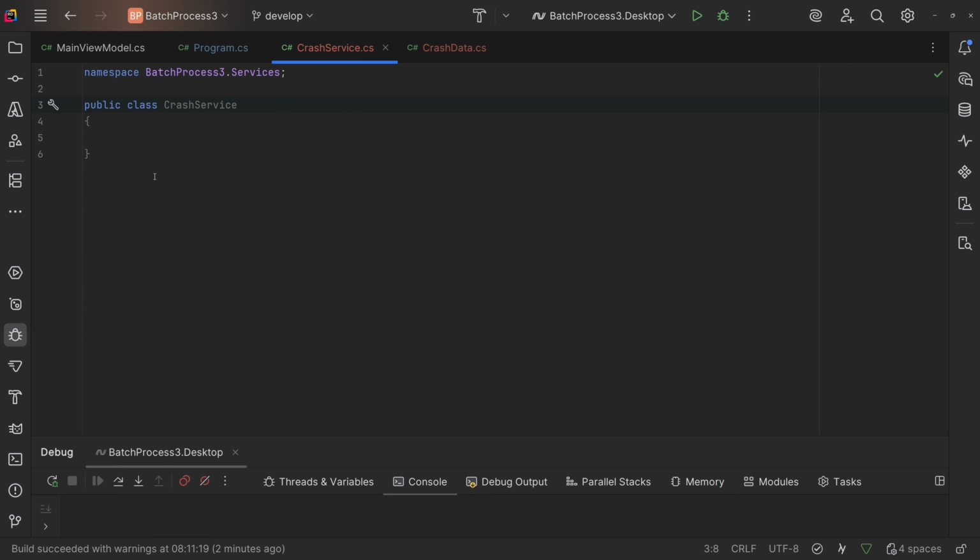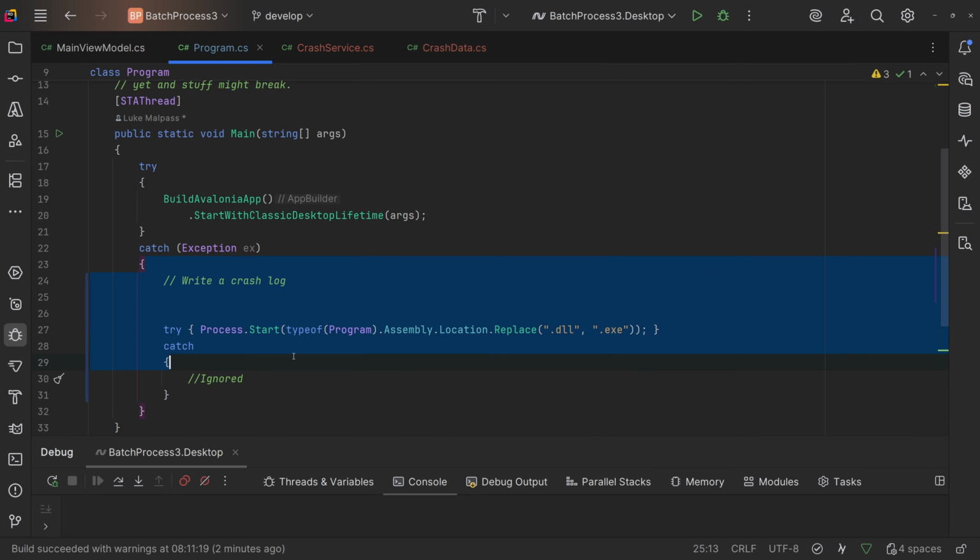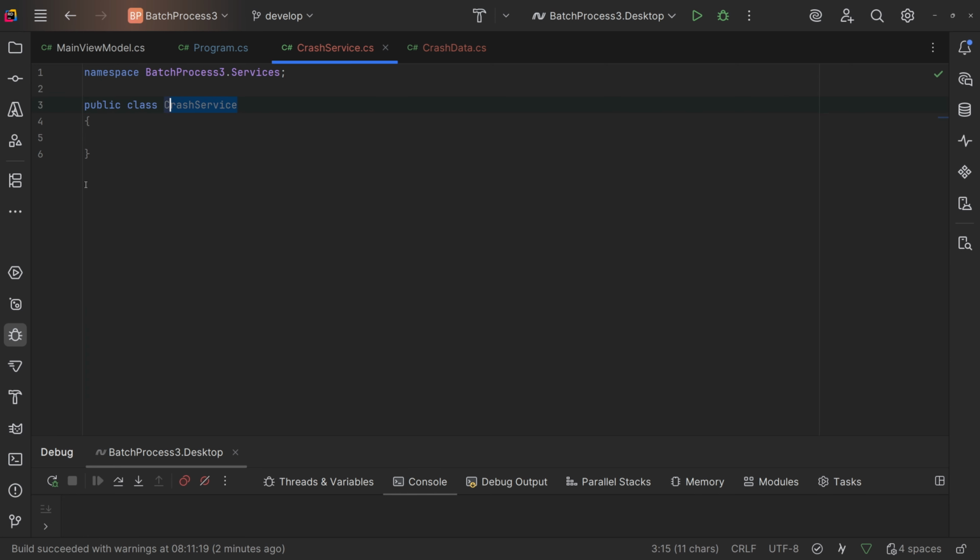And this one's going to be a bit unique because instead of injecting it, because we want to use it at this point where there's no dependency injection, there's nothing else, the crash needs to be accessible everywhere in the application. We're going to make this static. Now, you tend to avoid static absolutely everywhere you can because you can't swap and replace them in applications. You can't unit test them easily. It's not something you normally do. But in this case, just for a simple crash service that's going to write errors and read errors, that's all it's going to do, I'm happy that I'm going to make this static.